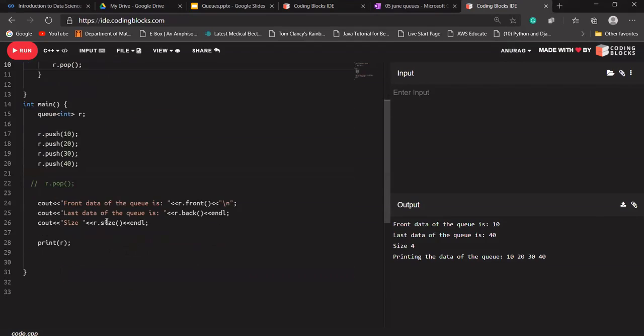Let's say I'm trying to print it here as well. Cout R dot print. Let's check whether data is present or not. Let's print an end line here. Front data.